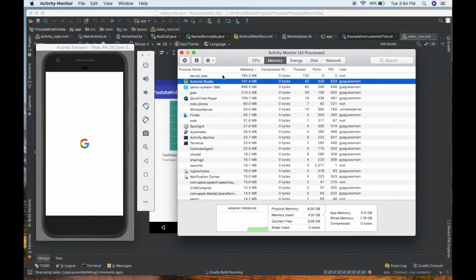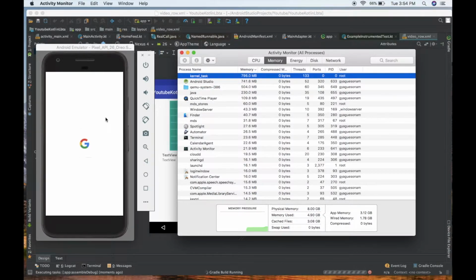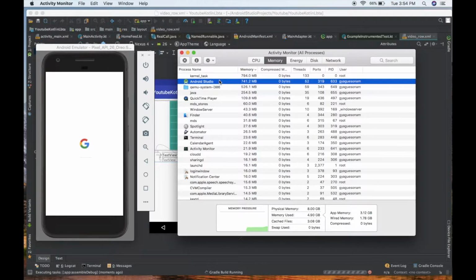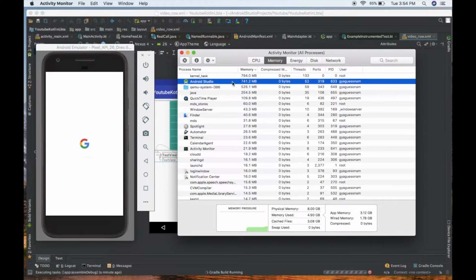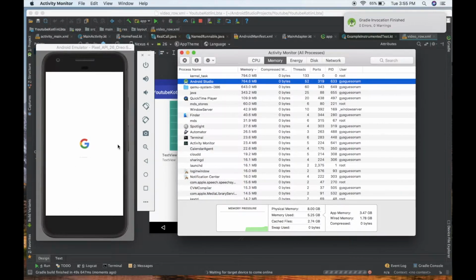There's a kernel task that is taking 795 MB. I don't know if this kernel task is for the emulator or a separate process on its own. Oh yeah, our app is built, waiting for the target device to come online.